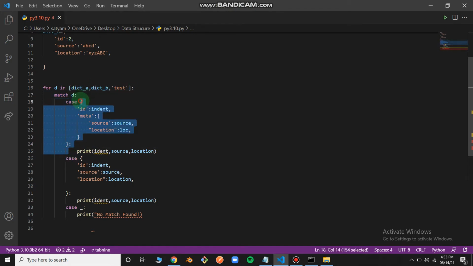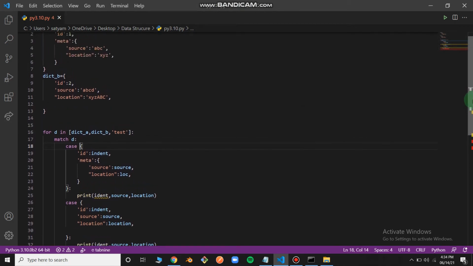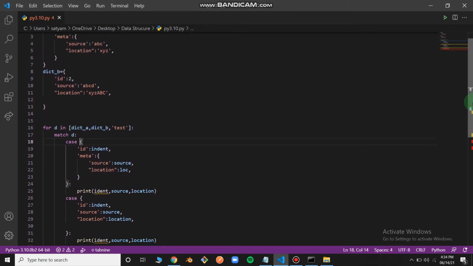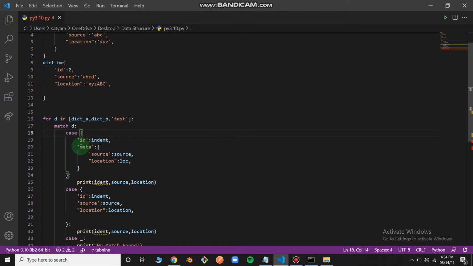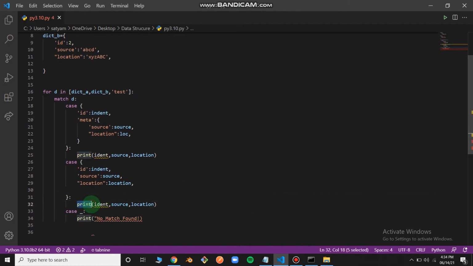This will match with our actual dictionary, if dict_a has the same kind of attributes. Then this will match, and this print statement will run. Otherwise it will check for this pattern. If this pattern matches, then that will be printed. Otherwise this default case will be printed.